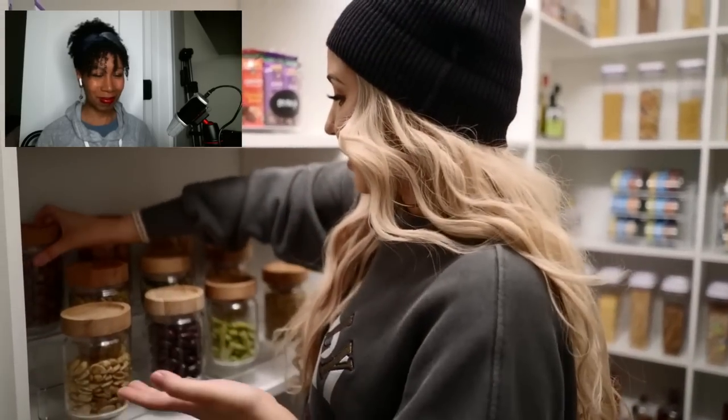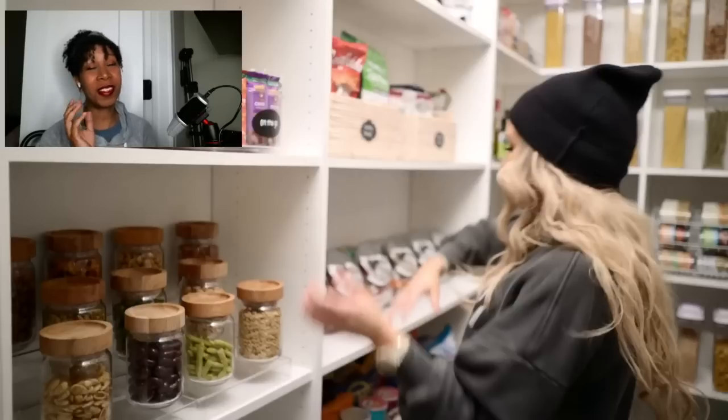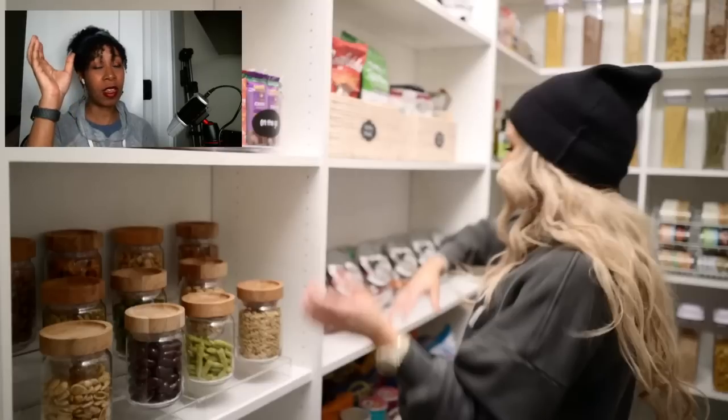Like I said, I like to keep things in my pantry specifically for people in my life. I want to say 2 things here. I love this little space with the step shelves. She's got those clear step shelves, which are fantastic. A great thing to do if you don't have those step shelves and you want to get the same effect is to get larger, taller containers, put those in the back, and then put the shorter containers in the front. It'll give you the same effect, and you won't have to purchase the step shelves.